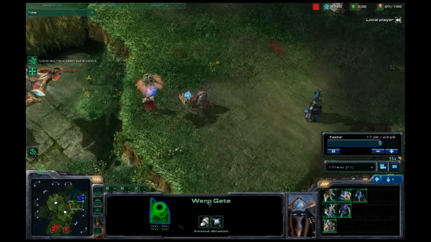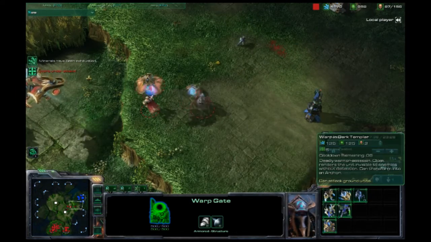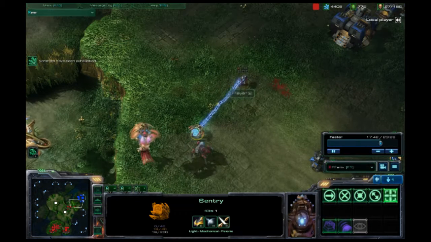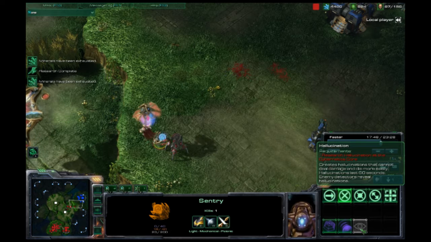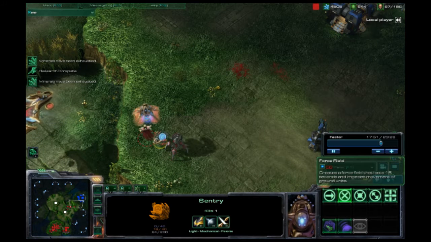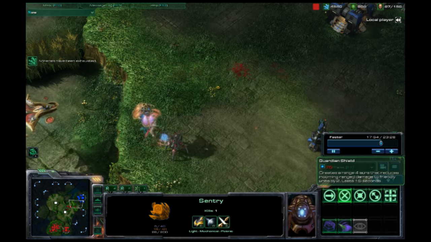I also worked on the Dark Templar. Dark Templar didn't change, just the physique. There's a Sentry, which has three abilities. Hallucination, which you all should know what it does from the High Templar from SC1. There's Force Field, which you saw, which just blocks and impedes them.